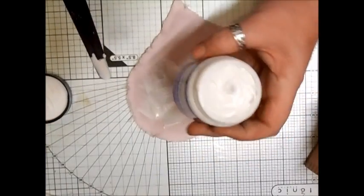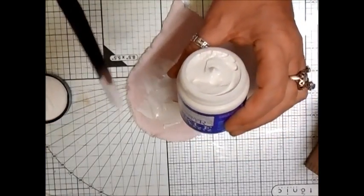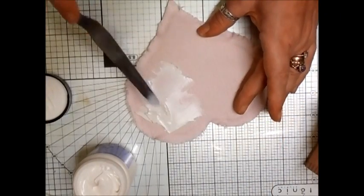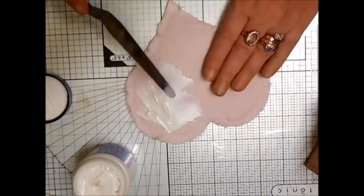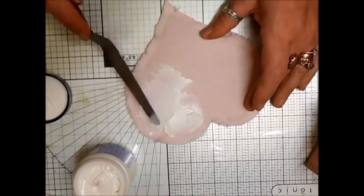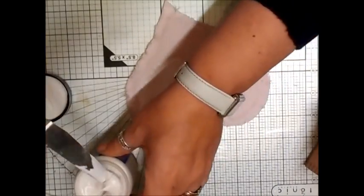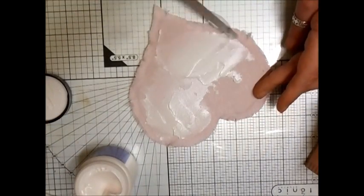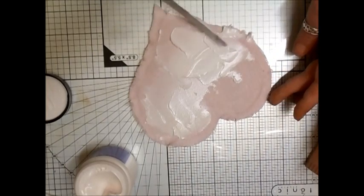And then what I've done is I've taken this, which is the Dreamweavers Crackle Paste. This is the best one that I find to use. I absolutely love using it, and because the material is now glued down, I've just gone over the material with it, because you don't have to do it straight onto wood or something. You can do it on whatever you like.